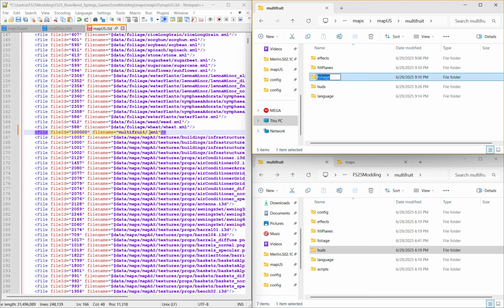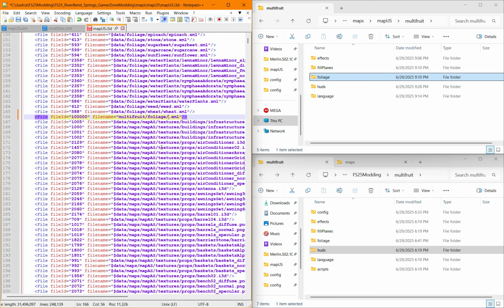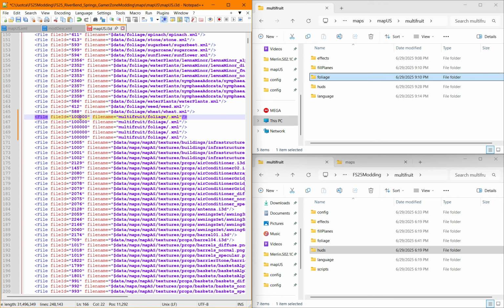So we want to now add our crops into the map3 ID. Please use Notepad++. I will duplicate this 5 times. 1, 2, 3, 4, 5. Control D. Change these numbers to be unique. So you can say 101, 102, 103, 104. And make sure we remember those numbers well.